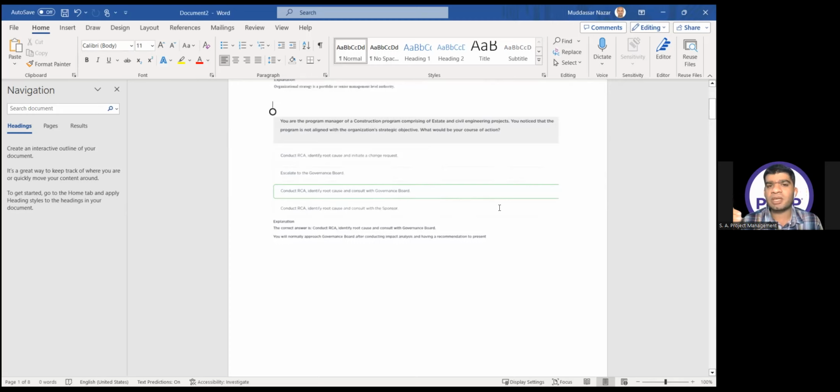So when you are making a change request, you are making the official change request, or official document. In that, from my perspective, consult the governance board is correct only because of the word consultation. Initiate a change request is more of a formal document that you have to make. So the first step is always to understand and discuss, and then if it is not going anywhere, you should write an official document to initiate something. 100%.